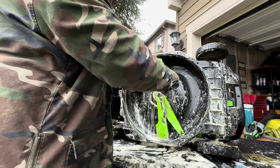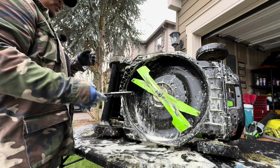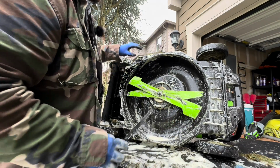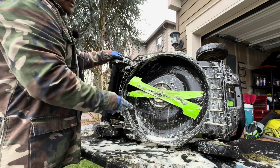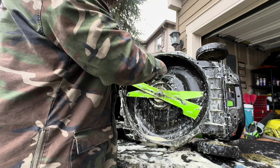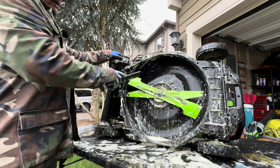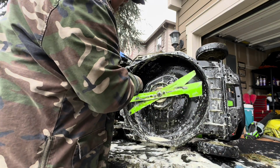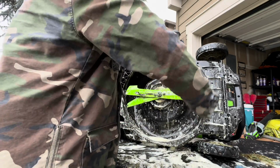Now, I've had this mower for over 4 years, coming up on 5, and it has not disappointed. This is a dual blade conversion. It usually comes with one blade, but you have to change the fan, the bolts, the washers, everything. So I'll link the video if you want to convert your LM2100 or LM2100 SP to a dual blade. It does not mess up the battery, as you can see, or the motor, because this thing is still running.